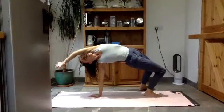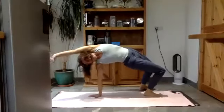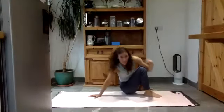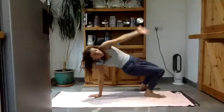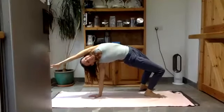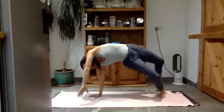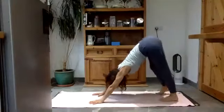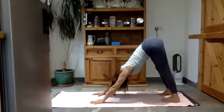Lift the arms up. Good. Sit your bum down into the mat. Strong through your right arm to do that. And then lift the hips right back up. Reach the left fingers to the top of the mat. Good, bring your left hand down, left foot down. Take your hips up and back into a downward facing dog.